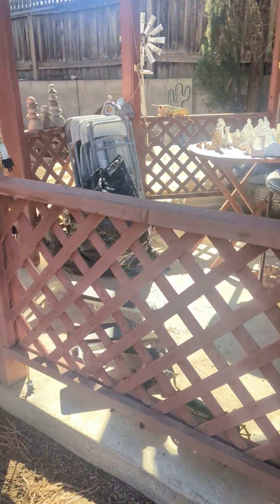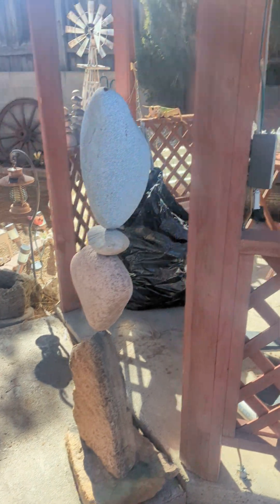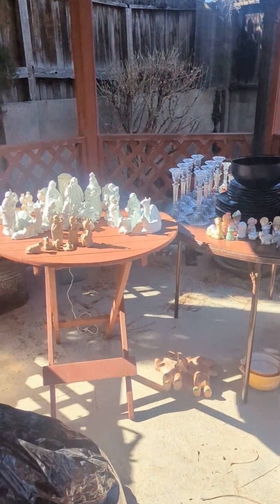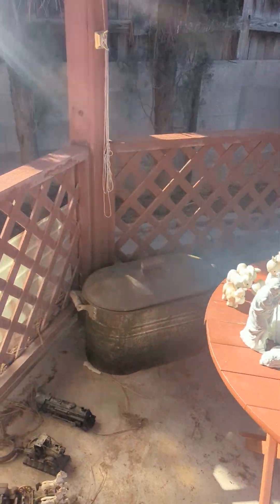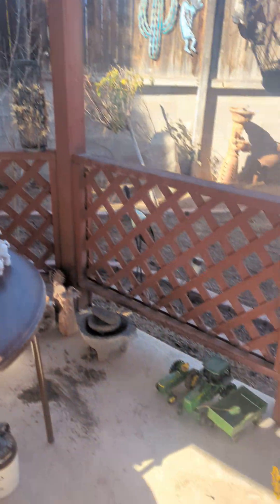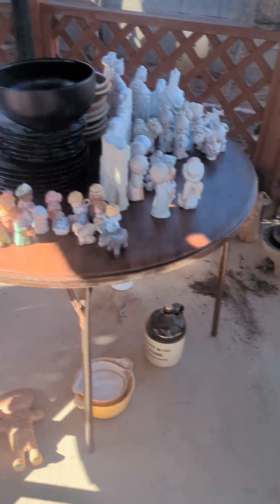Nativity sets — just a collection of really everything. It's a real treat on this one. No matter what you are or are not looking for, I'm pretty sure we're going to have you covered. We had a total of five sheds — six, technically, counting the outdoor storage box.